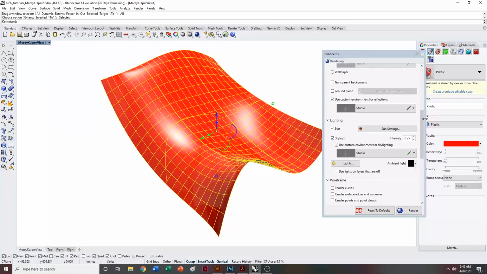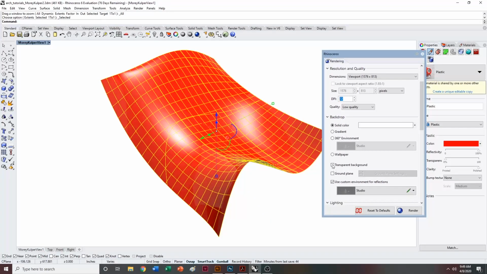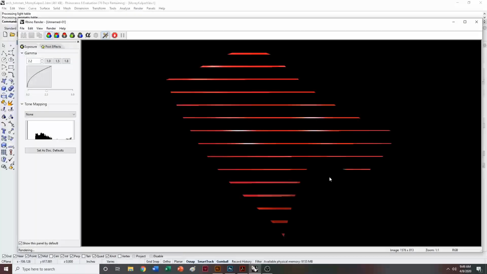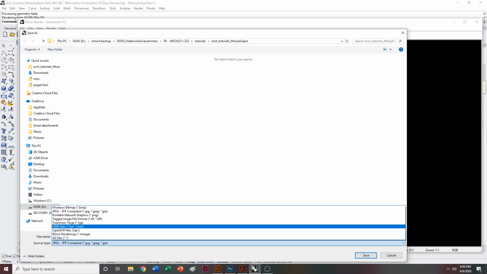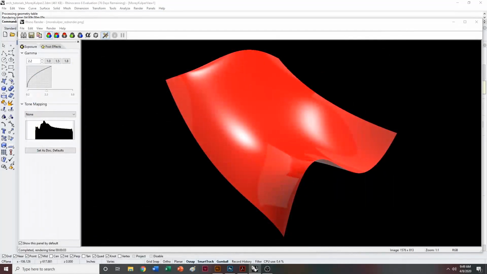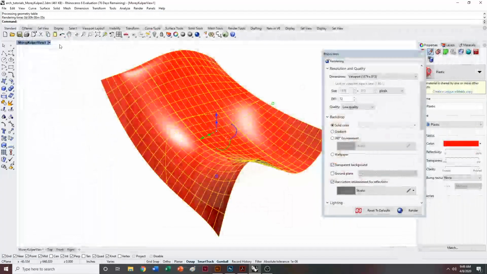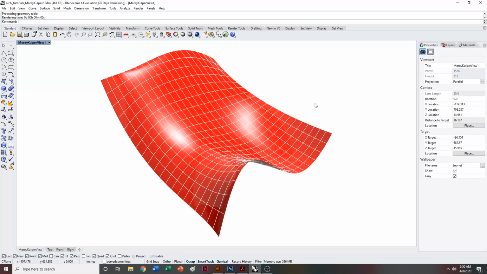So if we zoom into that, we can probably keep our render settings the same as what we did last time. We're going to go ahead and make sure that transparent background is checked. And I think we're good to render. So we're going to have a black background, which is good. That means that the transparency is working, but that's only going to be, of course, if we save it as a PNG. So we're going to go to Save Image As, do this drop down, make sure it says PNG, and we'll do Morey Kulper red render. And we should be good to go. So I think at this point, we're going to be able to kick it over into Illustrator.